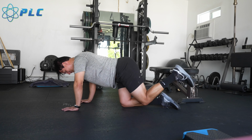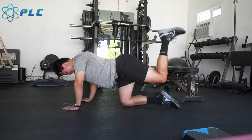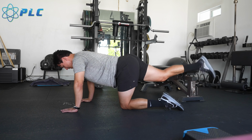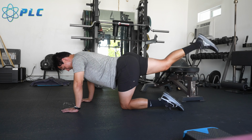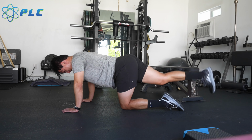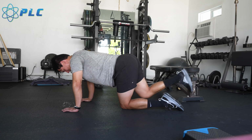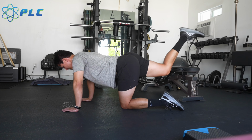I said that I was feeling it way more in my quad. Now when I'm doing this, I'm definitely feeling the fatigue in the glutes and in the hammies. Here we go. And 20, and we'll go bent knee, lifting straight up.